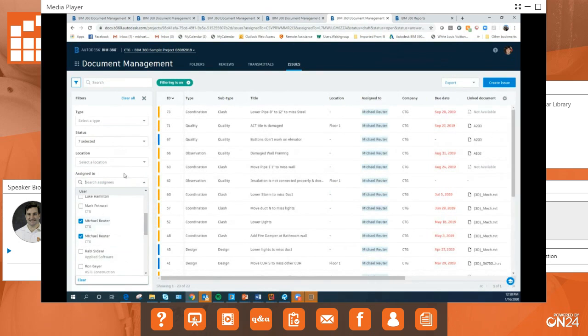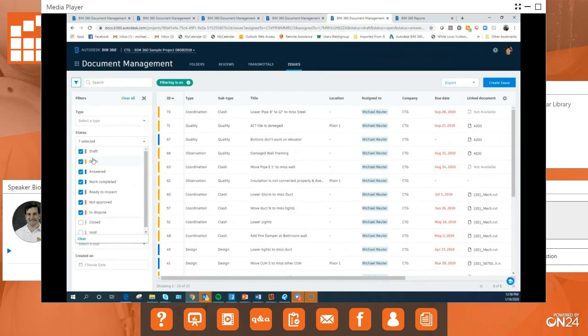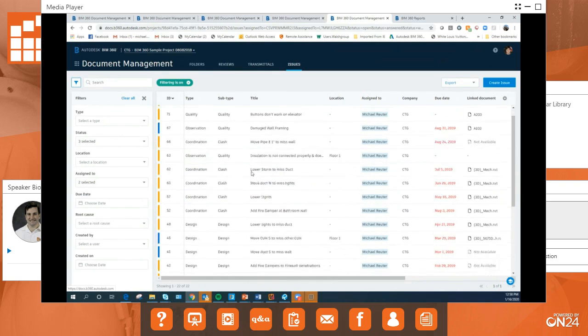So if I needed to send out issues that were assigned to myself, and perhaps I just needed some that were open or work completed, because those are the ones that apply to me. Those are the ones that are either in my scope, or that they're in my ball in court, or they're about to be, or they're ready to be inspected by the general contractor or whatever.